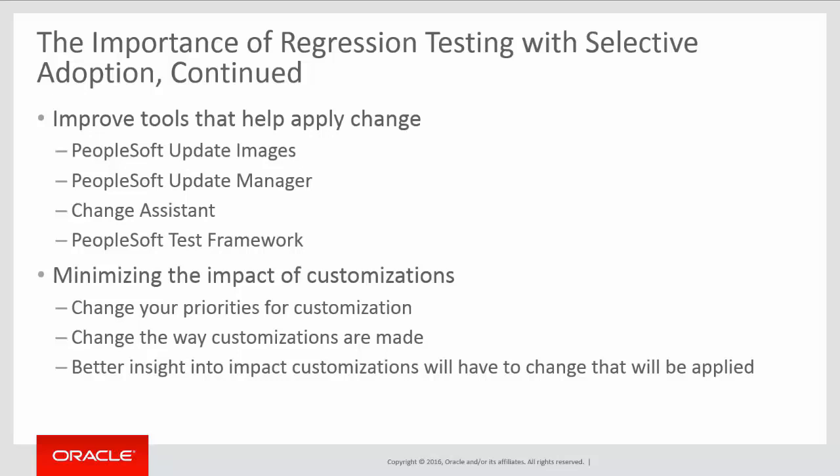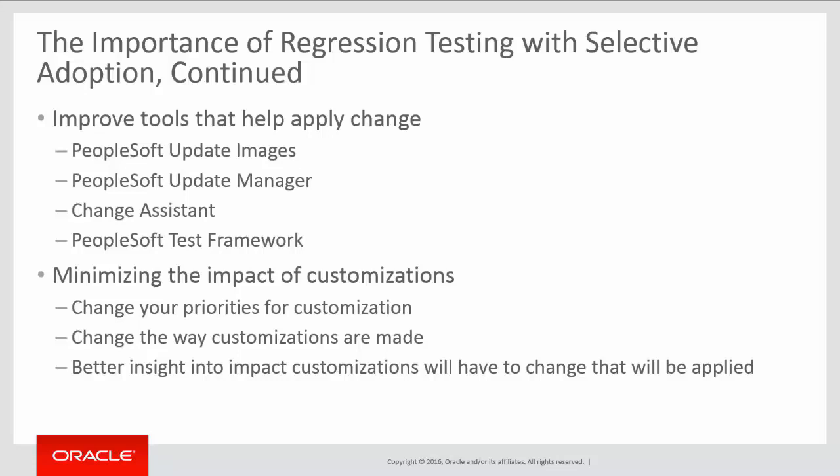In product areas that are moderately or heavily customized, it becomes much more difficult to apply maintenance, and it's much more prone to errors. Customizations are a critical part of every PeopleSoft system. They provide a strategic advantage and can be a differentiator for your business. PeopleSoft will always support the ability to customize, and customers should take advantage of it. Lately, there's been a shift from customizing delivered components, records, pages, and PeopleCode, to configurations which are made in application data. Those are new PeopleSoft features like dashboards, pivot grids, and activity guides.